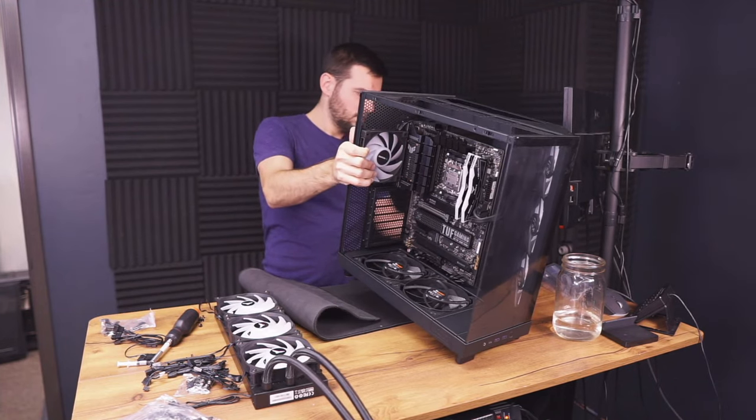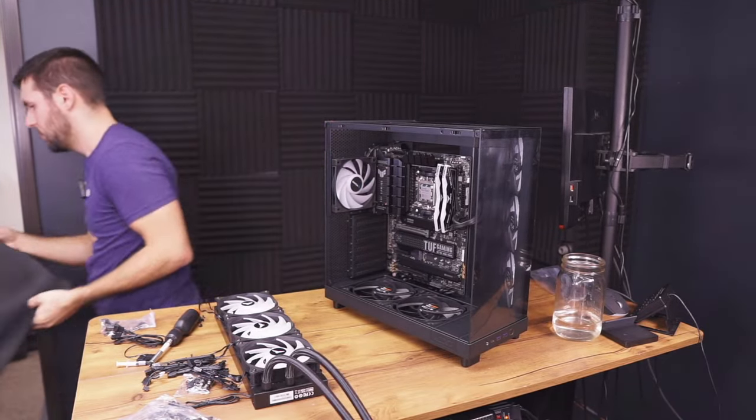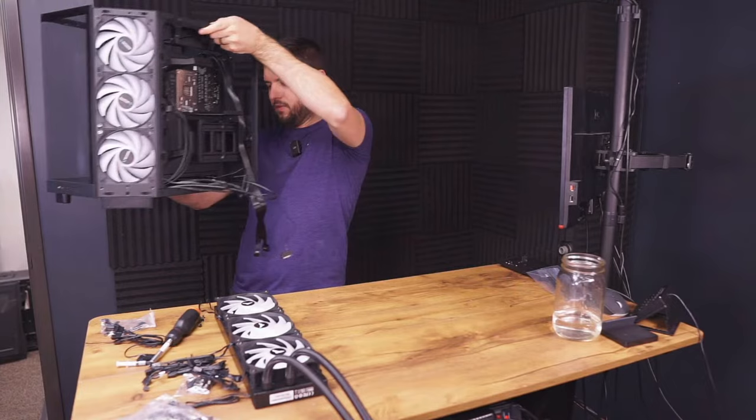Please don't knock that over. There we go. Okay. There we go. Something just fell on the floor back there. Okay, that's fine.